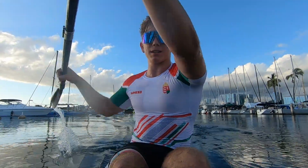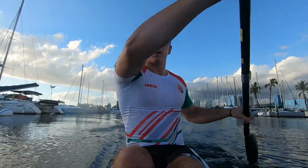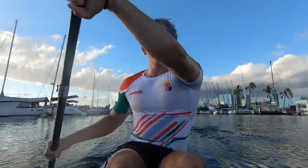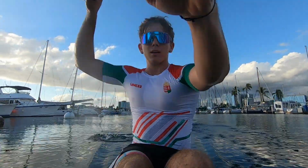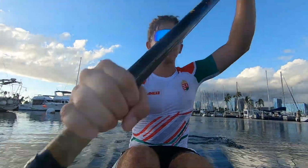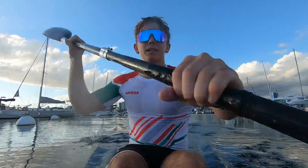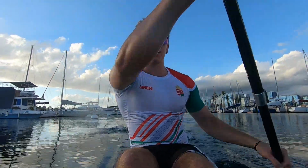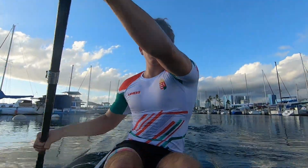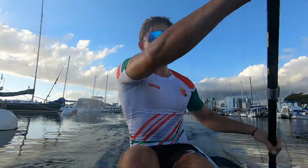Either when you're done after practice, like running, paddling, or any other sport that involves a lot of movement, you usually don't want to just get off your boat immediately after the session and then be done. You still want to warm down, like I said, get that lactic acid moving so it doesn't sit in one place and doesn't cause any problems. And it's just a good habit to build as an athlete in general.